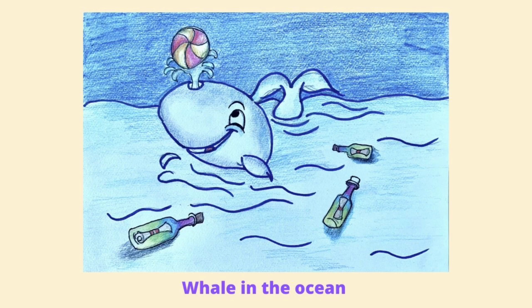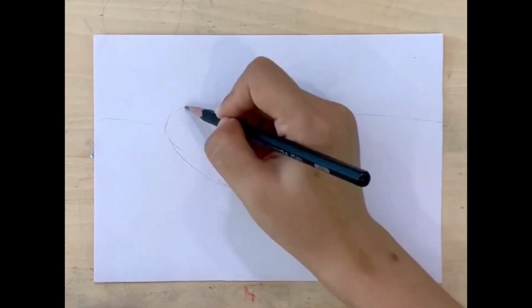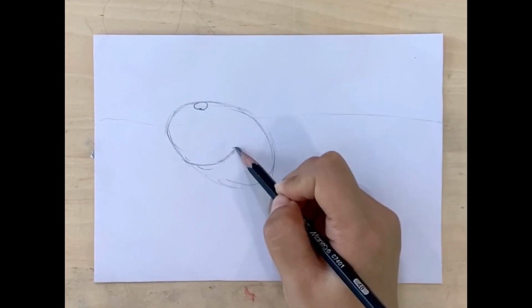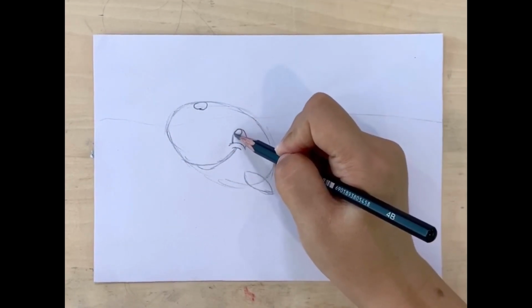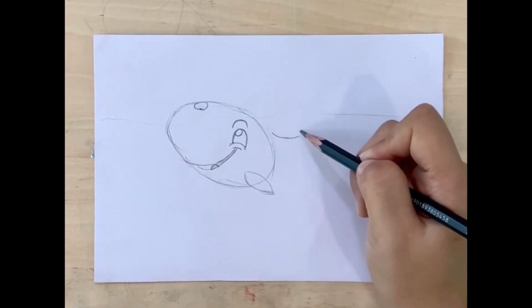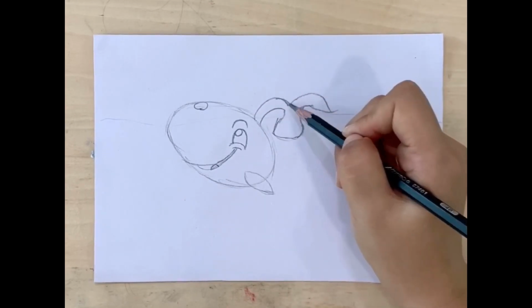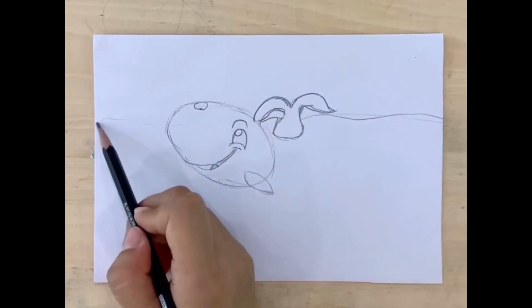Our first artwork is Whale in the Ocean, a drawing and colouring art piece. Your first step is to draw out the main subjects in this ocean and you can add more sea creatures and marine plants in this ocean, if you wish. Drawing could be a process of constant editing, so be patient and work out a nice drawing to continue your drawing and colouring artwork.